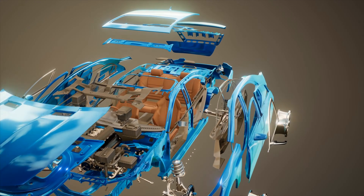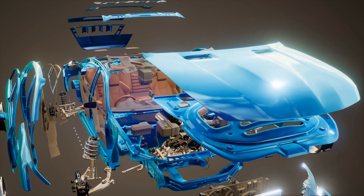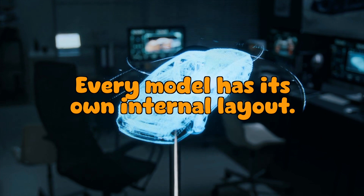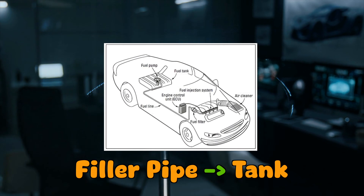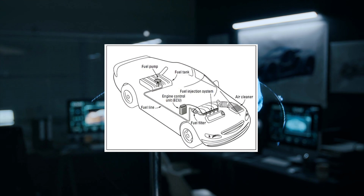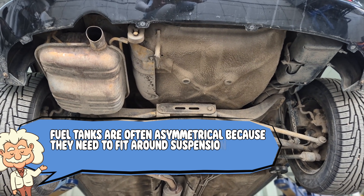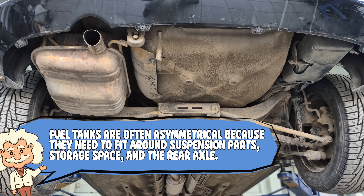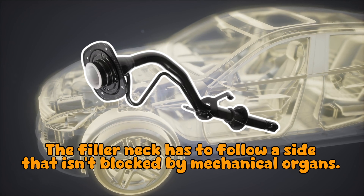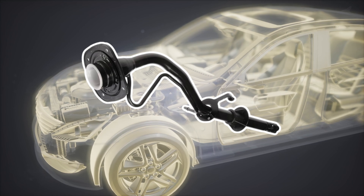Cars are like giant metal puzzles full of wires, tubes, airbags, sensors, and things we pretend to understand when talking to mechanics. Every model has its own internal layout. Engineers need to route the filler pipe from the fuel cap to the tank without bending it like a curly fry. Sometimes one side simply works better. Also, fun fact: fuel tanks are often asymmetrical because they need to fit around suspension parts, storage space, and the rear axle. So the filler neck has to follow a side that isn't blocked by mechanical organs — it's like plumbing, but with explosions.